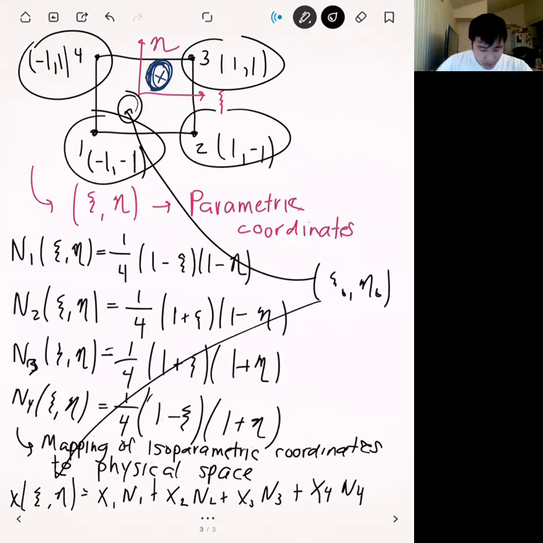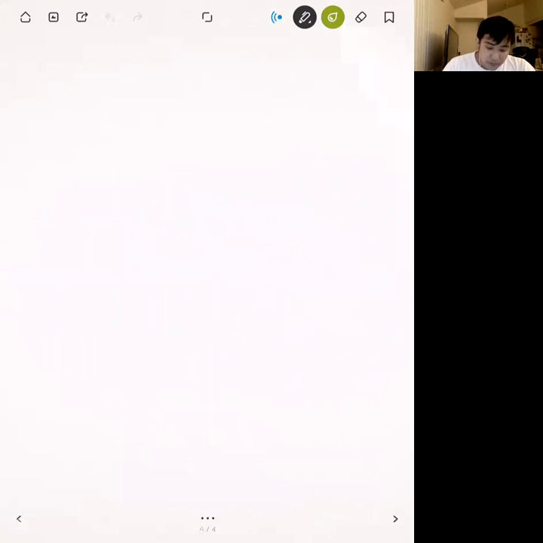Okay, and so in addition to the mapping, we can take the derivatives of the mapping with respect to the parametric coordinates, okay? Because you can see from this mapping, x of xi and eta is a function of xi and eta. So we can take derivatives of this and get expressions for that. And conveniently, since x1, x2, x3, x4 are just constants, because those are just the coordinates for the physical space element, when we take derivatives, all they do is land on the shape functions, okay? And so we have basically 4 derivatives here for our mapping.